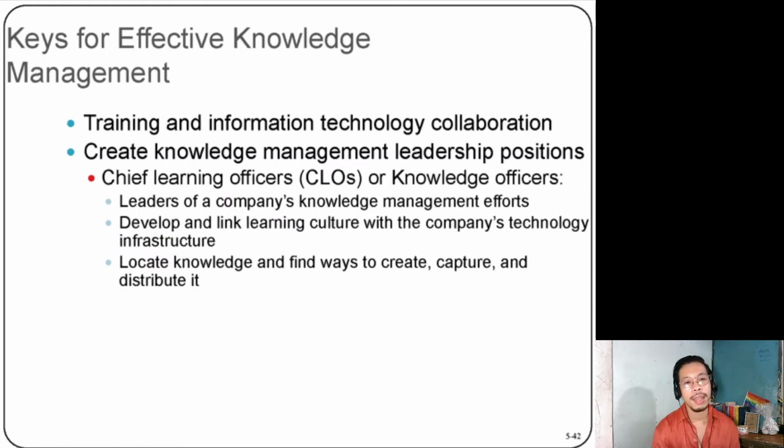And of course, here are the keys to effective knowledge management. Of course, training and information technology collaboration.